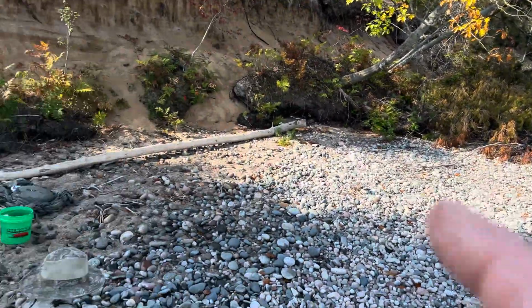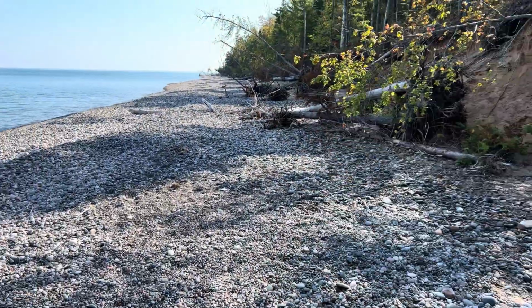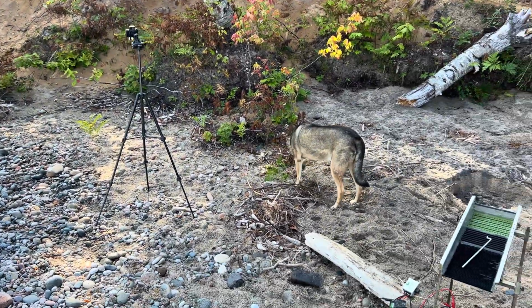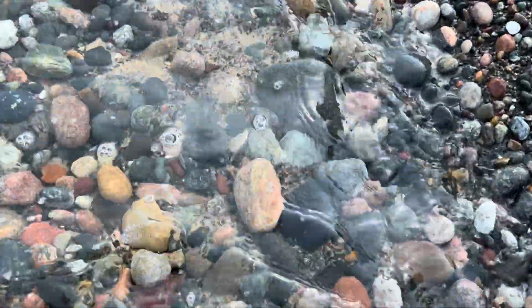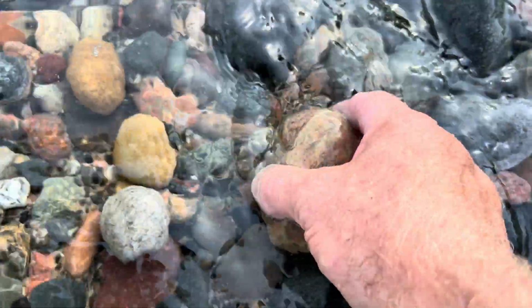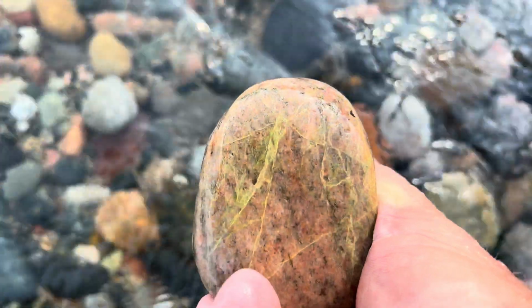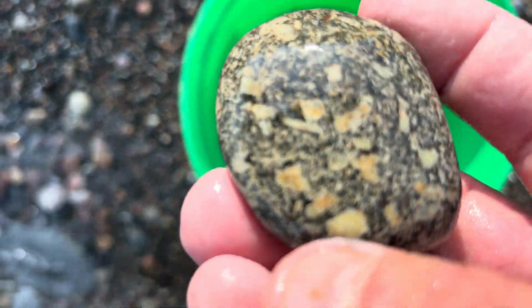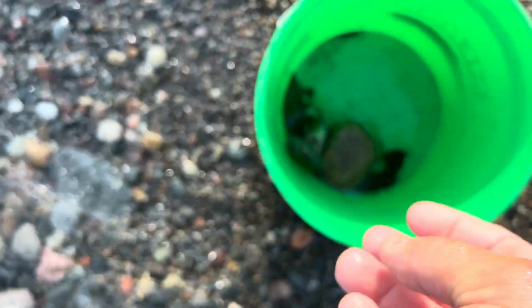So we're gonna grab a pan, a shovel, and our great attitude. We're gonna walk down the beach that way, see if we can't find something amazing and some pretty cool rocks along the way. There's a nice one. Nice unakite. This wizard loves those things. Nice big one too. And I also found this. Pretty interesting anyway, so I threw it in my bucket. There's lots of them around here.